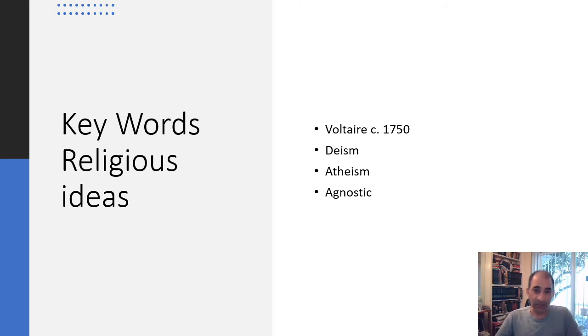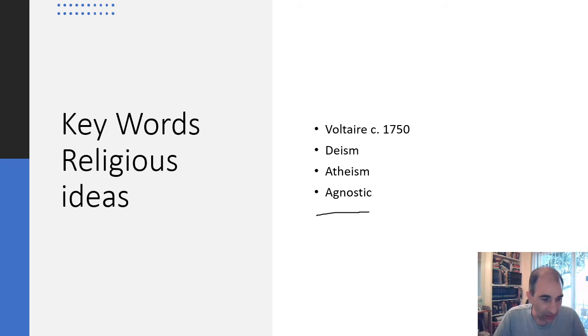We'll talk about this later in the semester. Karl Marx hated religion. He didn't want people to be religious. And we'll explain why that is a lot later on. But that was an idea. It wasn't very popular. It's not super popular today either, but there are a lot of people who are atheists. They say there just is no God. Which, as we talked about last time with the scientific revolution and the idea of creation, takes a bit of a leap of faith to believe all this is one big accident. So you have that. And therefore, you have this whole other group, kind of an offshoot, agnostic. What does the word agnostic mean?